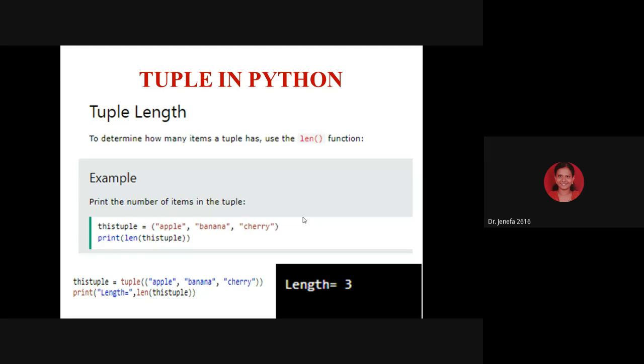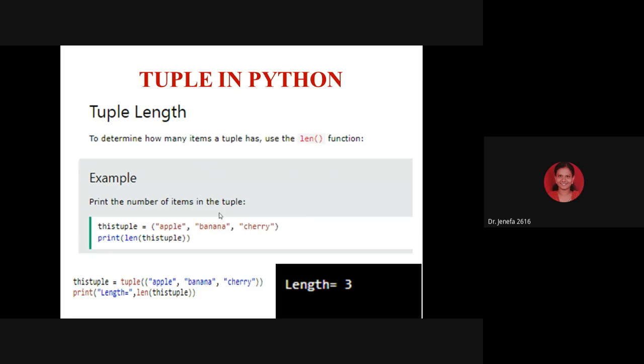So this is the len function, the tuple length function, which is used to find out the length of a particular object or class. If you are using a tuple, it helps to find out the length of the declared tuple. If you use this function on a set, list, or dictionary, it will display the length of that particular class or object. So what's the use of this length function? It is used to find out the length of any object or class.